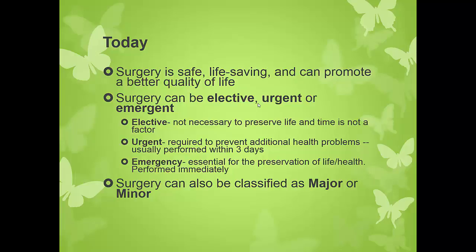We need to classify some surgeries and get used to some terminology. So I want to say that surgery can be elective, urgent, or emergent, and we need to understand what the differences are in those terms. I'm going to start with emergency because really this is the type of surgery that is the easiest to understand. Emergency means it is essential for the preservation of life or health, and it must be performed immediately. Usually we are talking about within an hour or at the very most within a couple of hours. But most of the time when we're talking about emergency, we are talking about done as soon as possible.